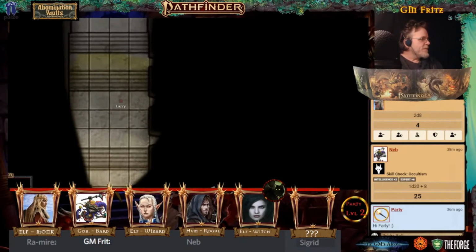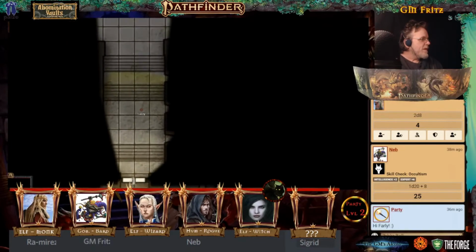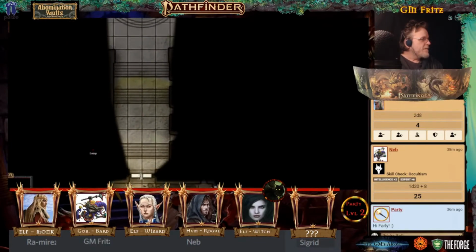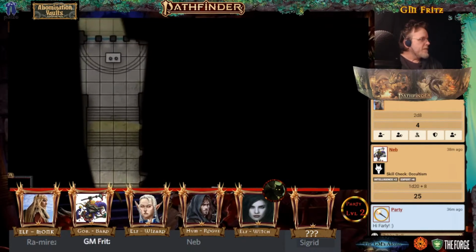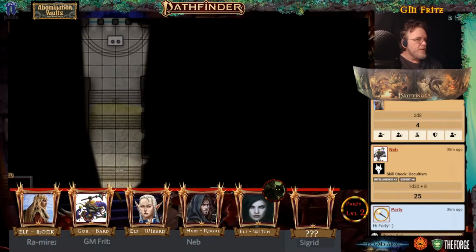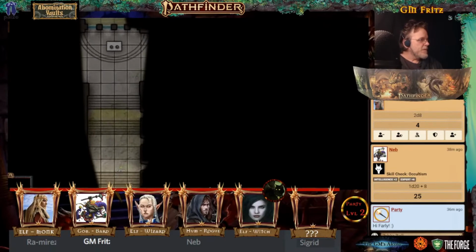I just noticed something about this chamber. As I said, it's daylight, so it's coming through into the room, so you can see a little bit further than you normally could with just a torch. The torch helps you to see through the shadows along the walls. All right, let me read some text.